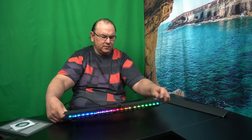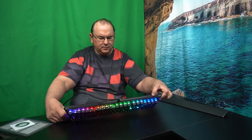And then I think the reason it has two USB connections is that it's got a USB hub, so you have a USB output directly on the keyboard. I think probably one is for the keyboard communication, and the other one is to service the USB port on the actual keyboard. So let's get this onto the computer and see how it works.